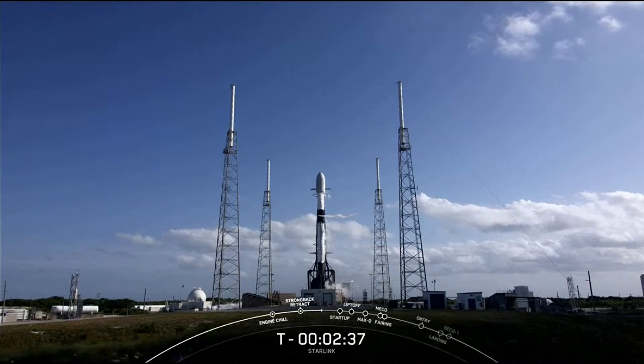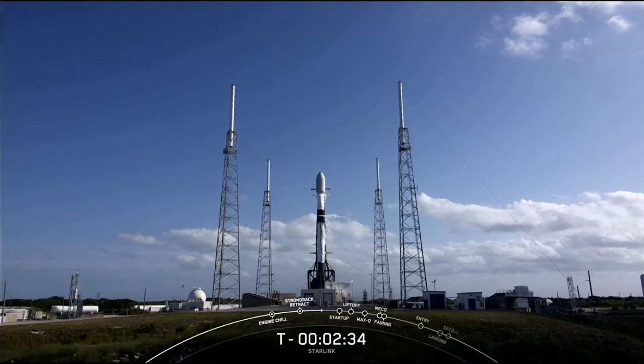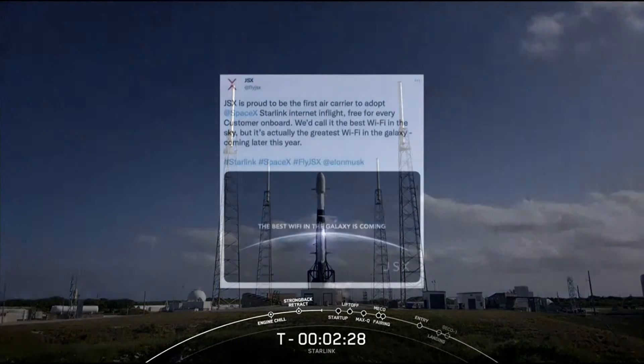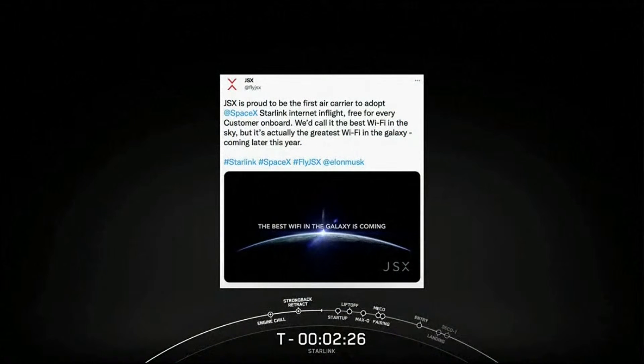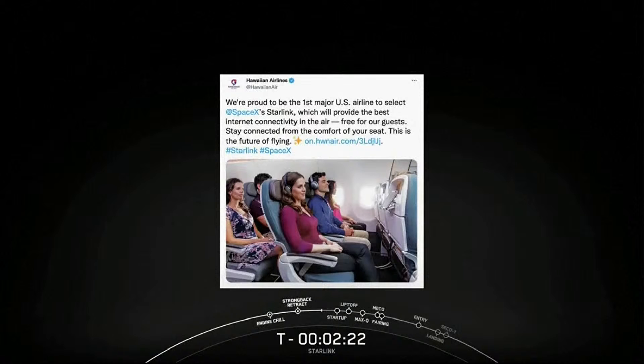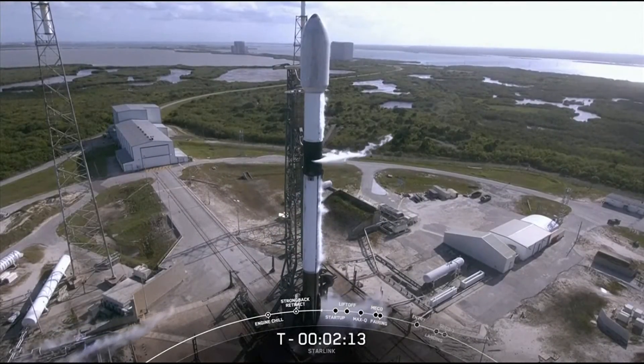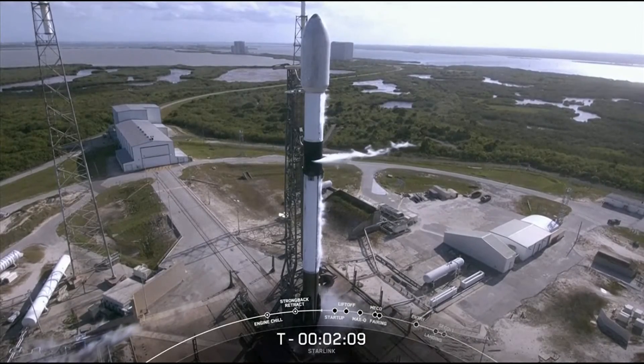And this has also been a great week for anyone who's ever had a bad Wi-Fi experience on a plane, as Starlink is now coming to air travel. JSX, a regional air carrier in the continental United States, and Hawaiian Airlines have both selected Starlink as their in-flight internet provider. Both airlines will make Starlink service available to every passenger without complicated login or payment screens, so that when customers get on the plane, the internet just works.